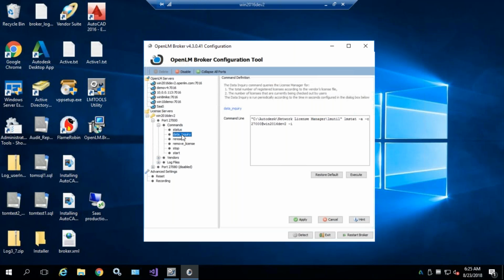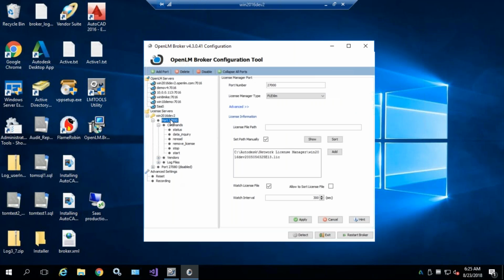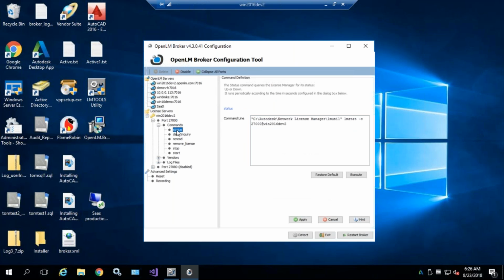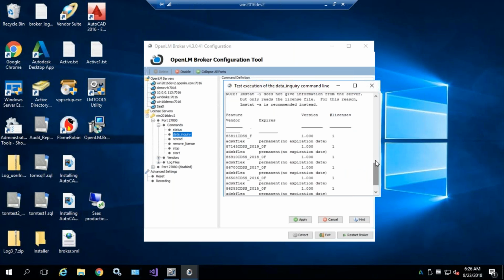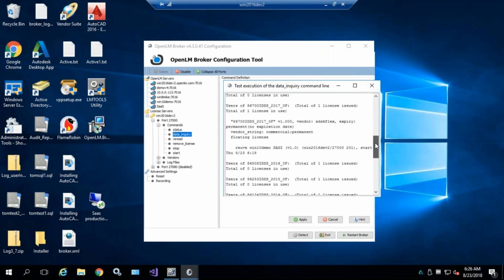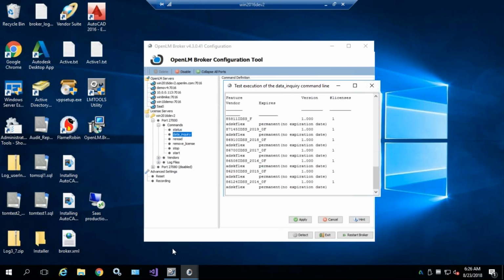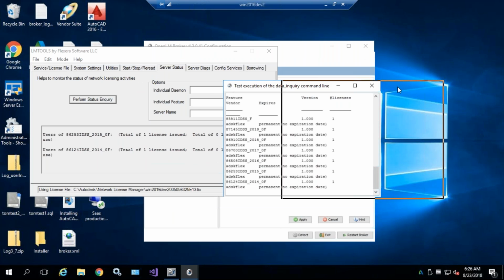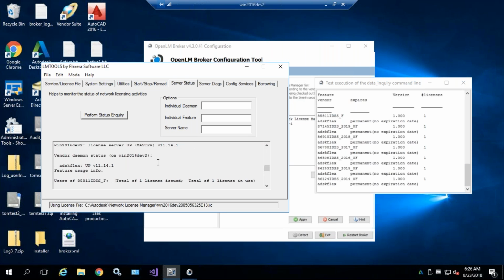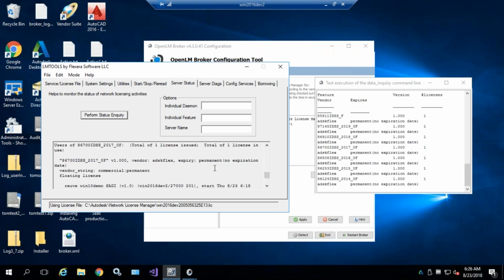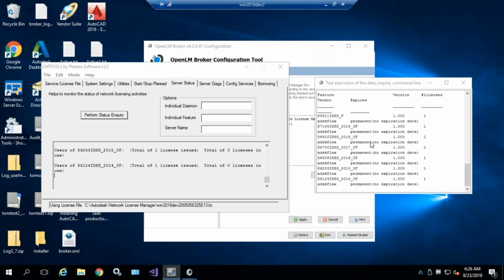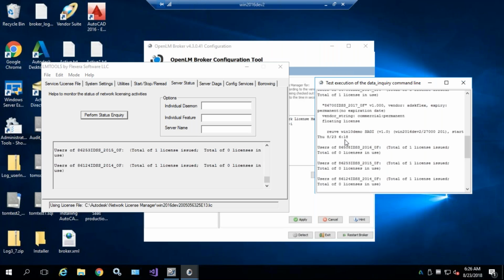So before I talked about license output. So we said that OpenLM monitors the license file in order to get the packages and expiry dates and basically everything about the license. And it uses the license output. This is the license output. Now, where is it coming from? If I click status or data inquiry and click execute, then I'll be able to see the license output coming from the license manager. So this is a FlexLM license manager. And I see that I have output coming out here. I have output from it. And it's the same output as we have here. Same thing. It just reads from it.